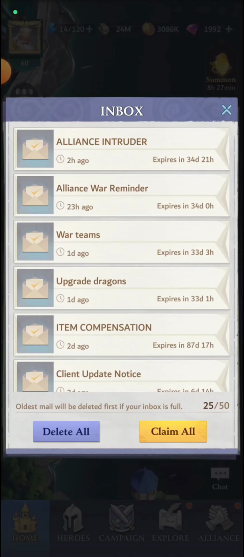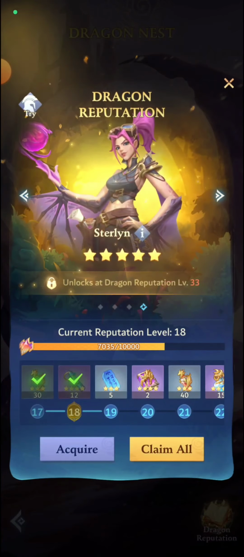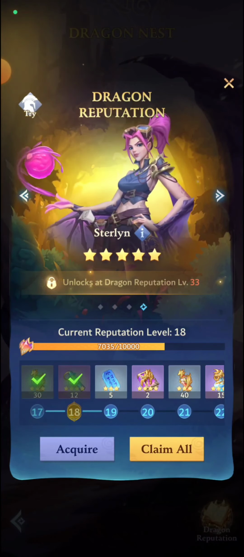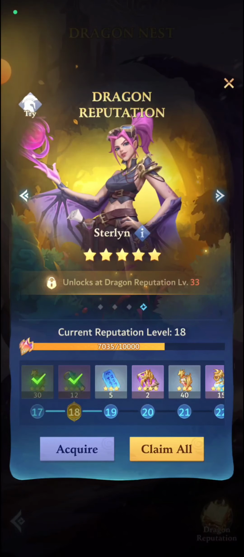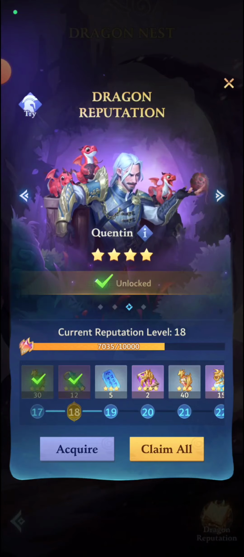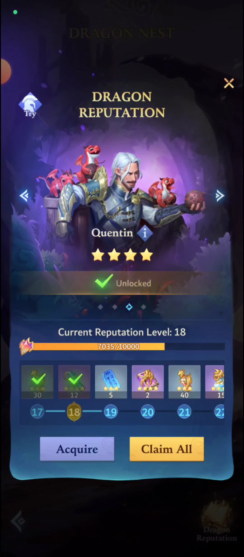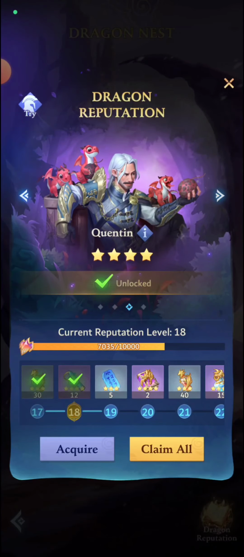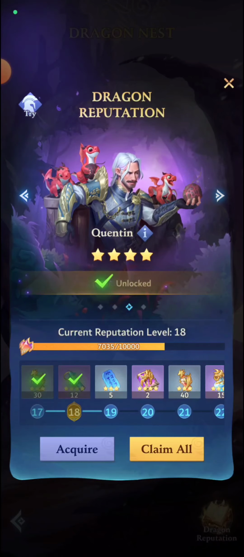And what is Dragon Reputation? Well, Dragon Reputation, you use this to get Dragon Masters. So I'm at level 18, so I have a long way to go to get this girl, Serlina. But I was able to unlock Quentin, which I think was on 16, 18? I don't really remember. But it's important to take note of this because when you get all these Dragon Reputations, you can get these extra mats for free.